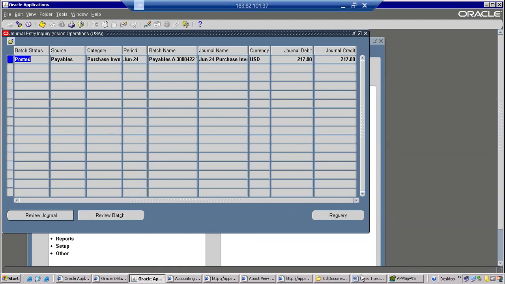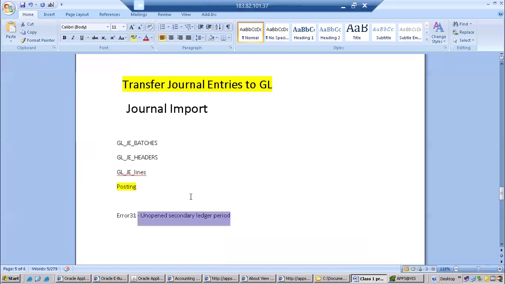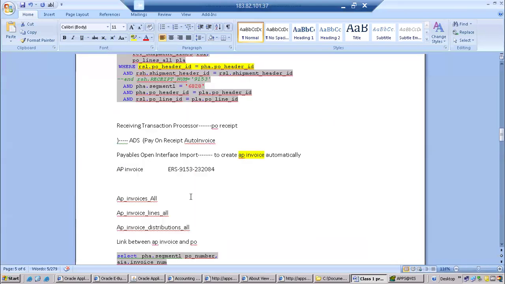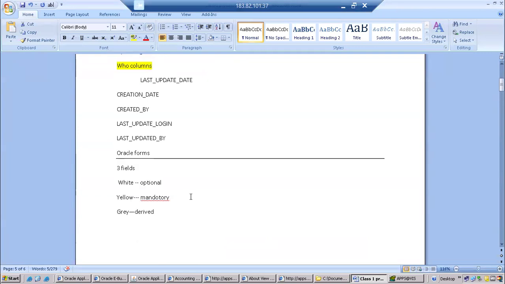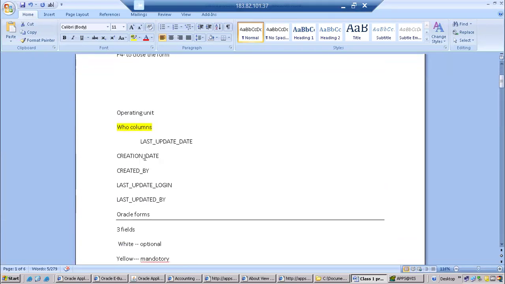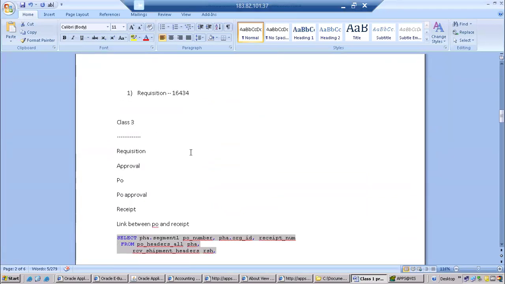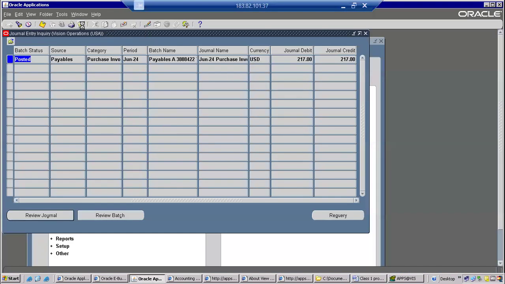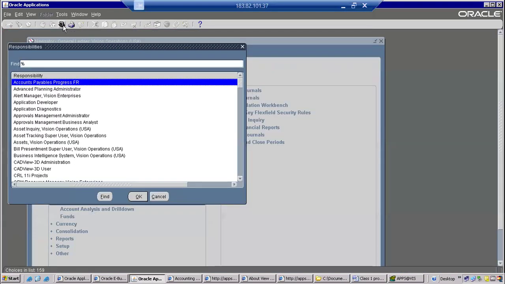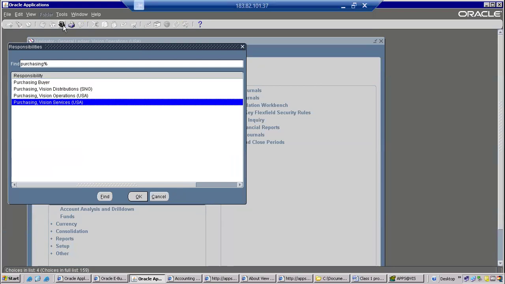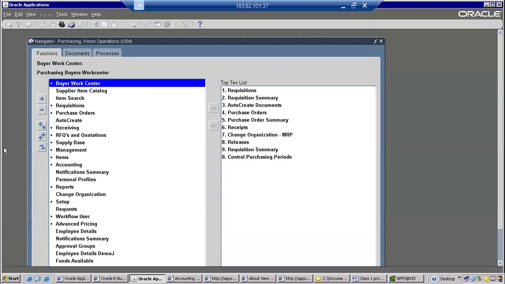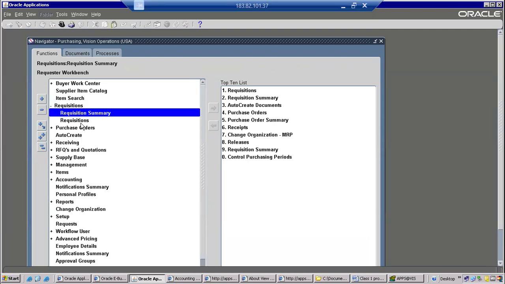We'll revise very quickly, guys. Only not tables, only front end flow we'll see. So first step is what it is? P2P cycle flow is what? First step. Correct. So first step is this requisition, correct? So you tell me, it's a revision, right? I don't want to speak much. Tell me which navigation, purchasing, then requisition. Okay.